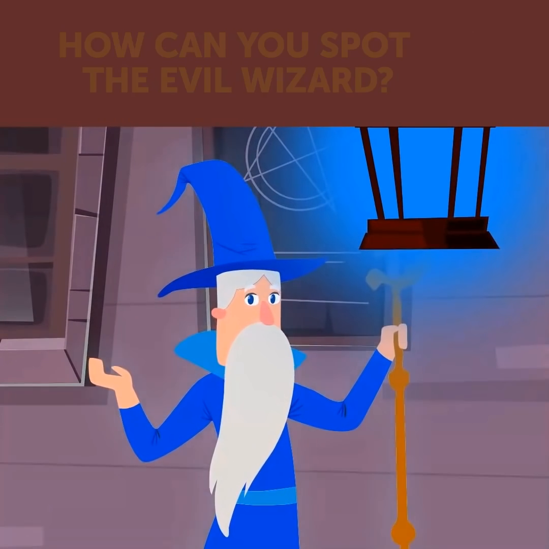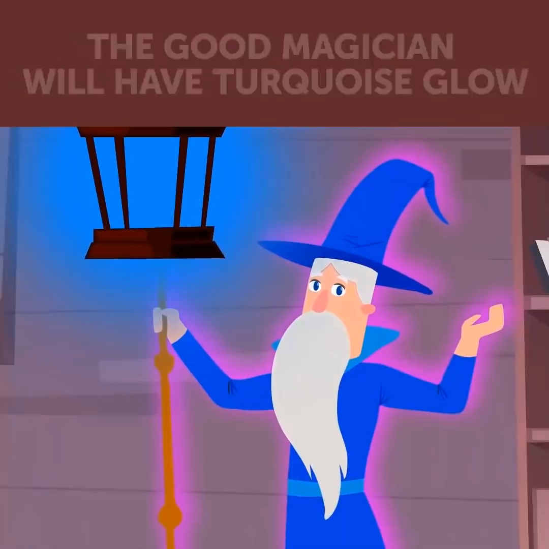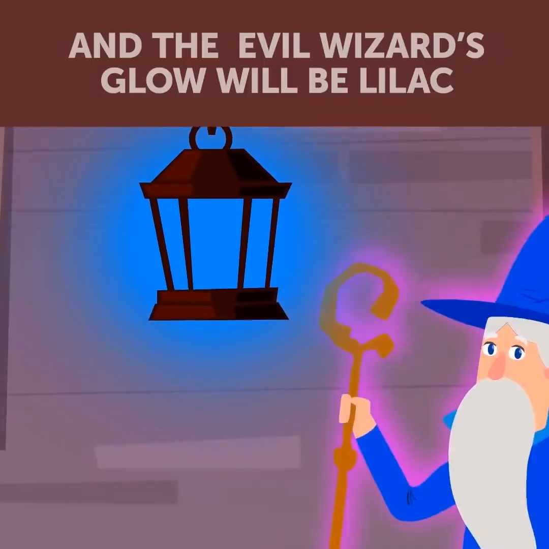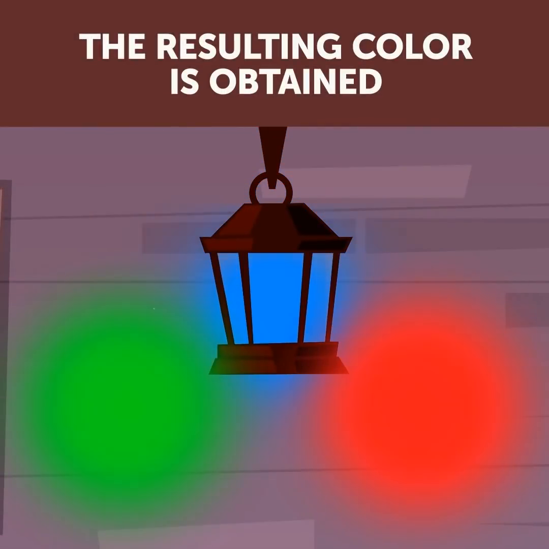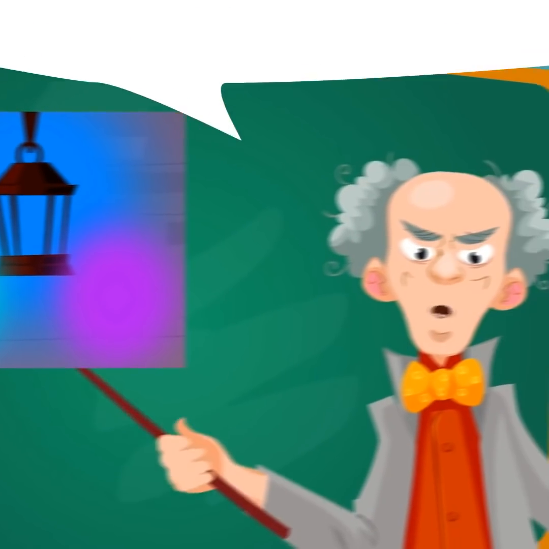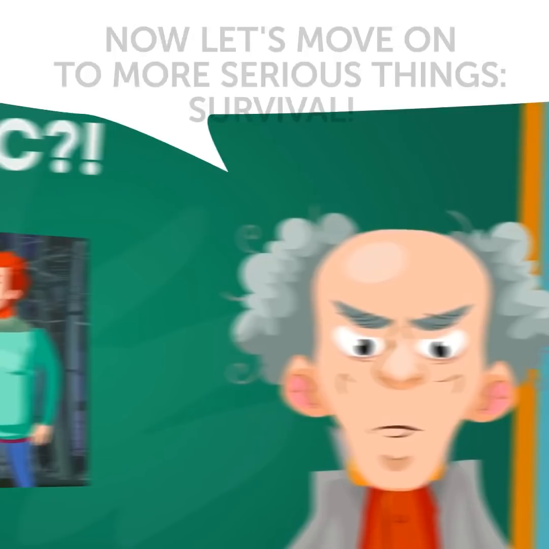The good magician will have a turquoise glow, and the evil wizard's glow will be lilac. Why? The resulting color is obtained by adding blue with either red or green. Now let's move on to more serious things. Survival.